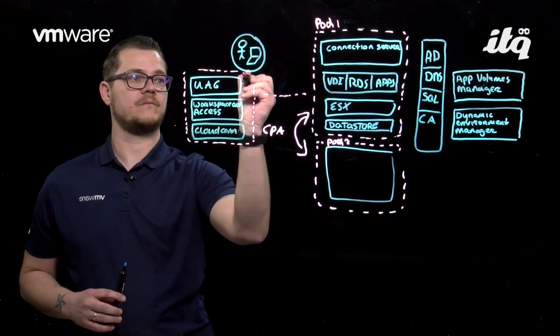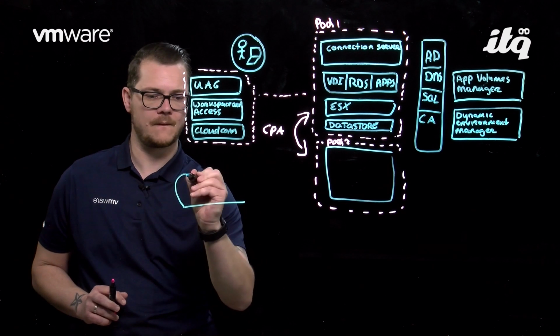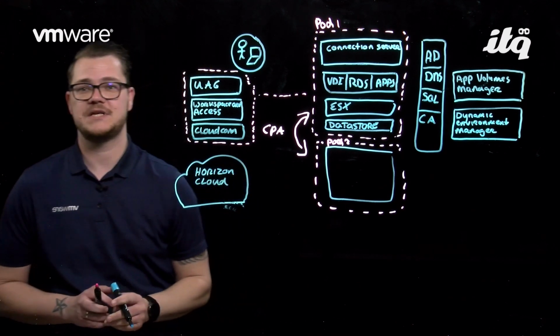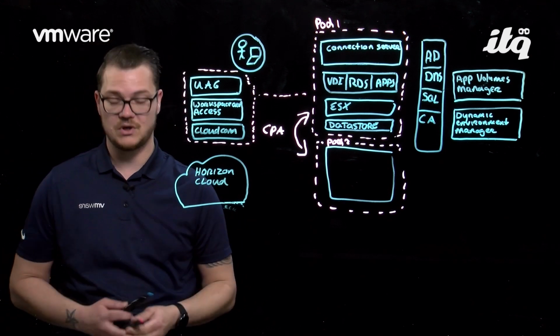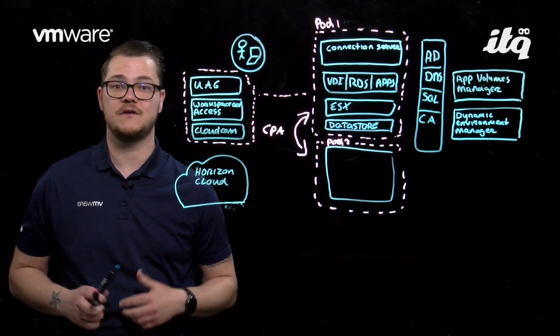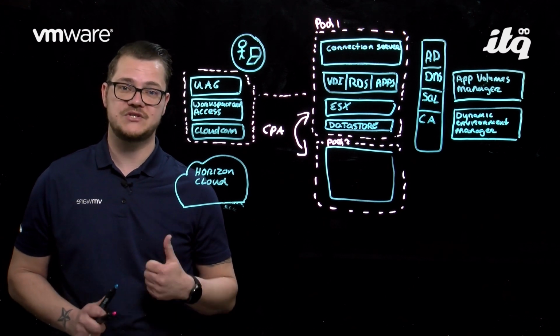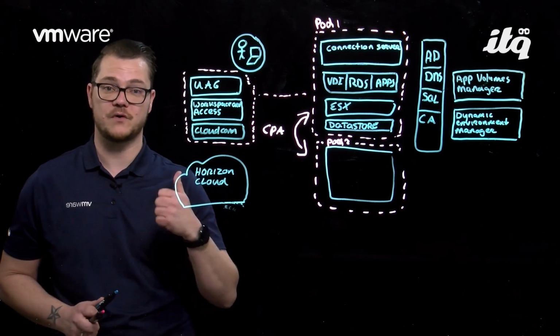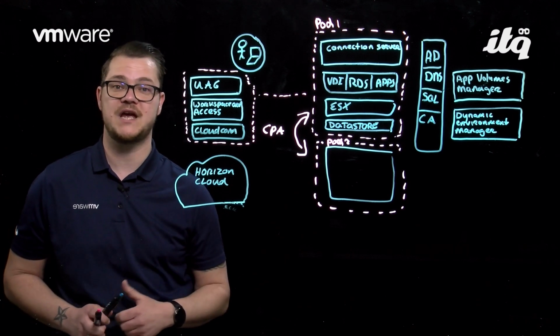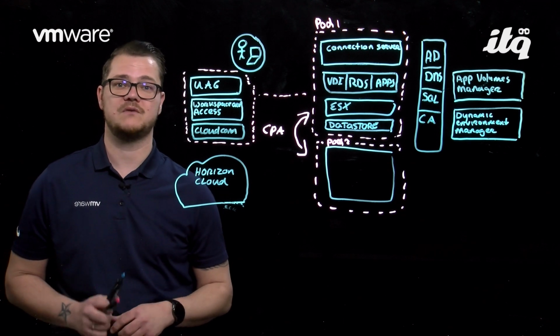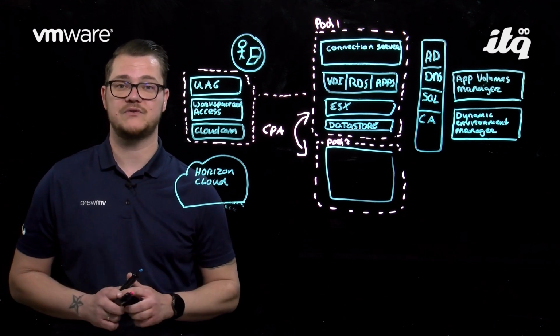And lastly, the last component is going to be Cloud Connector. So the Cloud Connector connects to our Horizon Cloud infrastructure, which I'll draw over here. And Horizon Cloud is our way to combine all of our cloud resources into one management plane. So we can manage the same Horizon environments for on-premises, for Microsoft's Azure, for VMware on AWS, and we can manage these all through one cloud control plane.